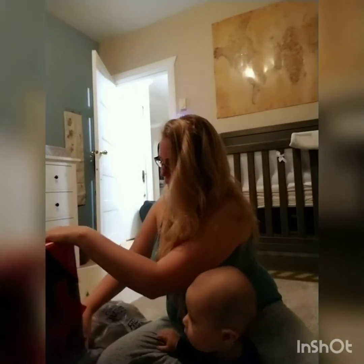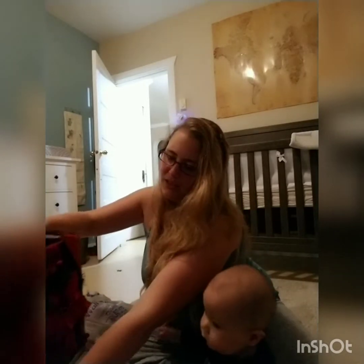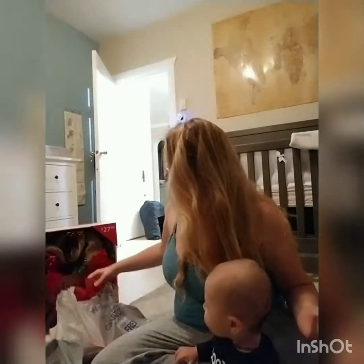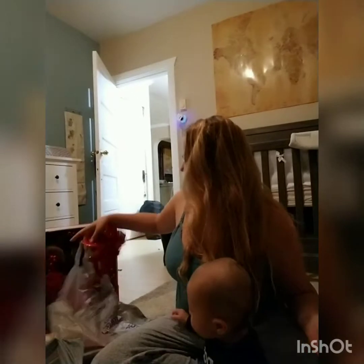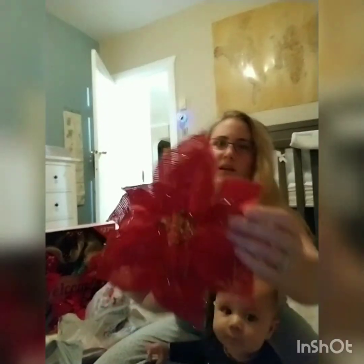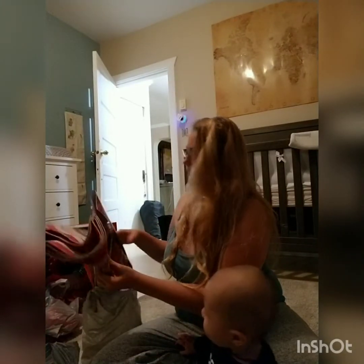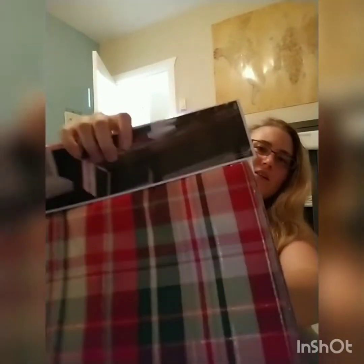So I got this wreath — let me get it out of the bag. So cute! In my video I showed how I couldn't decide what color flowers to get because I thought the ones on there looked kind of tacky, so I went with red ones. I got three red ones, and these have like a gold trim on the edges which I really loved — they just looked nicer and they went better with the wreath. And then I got this table runner — I thought it was so cute, and there's like gold thread in there as well, so it's super super pretty.